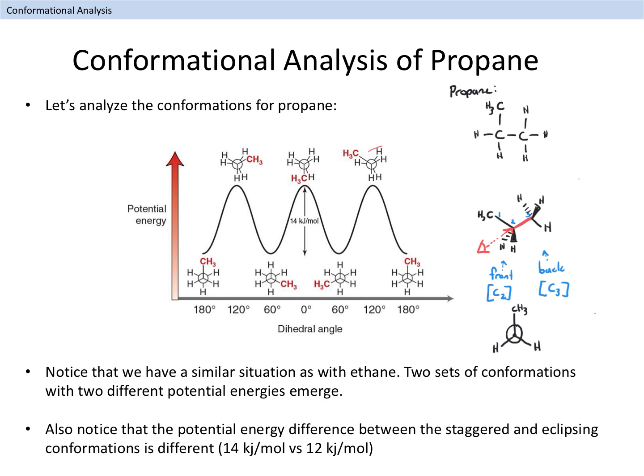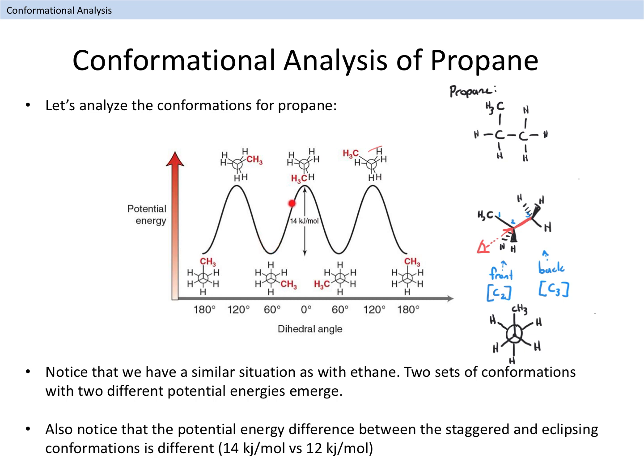On C3, the carbon in the back, we have 3 hydrogen atoms. Let's place these hydrogen atoms in a staggered conformation relative to the atoms on C2, as that would be a good place to start our analysis. The Newman projection we have drawn corresponds to the first conformation shown in the dihedral angle versus energy plot graph, shown here. The graph shows how the potential energy changes as a function of the dihedral angle.